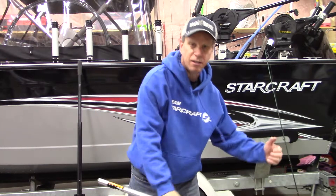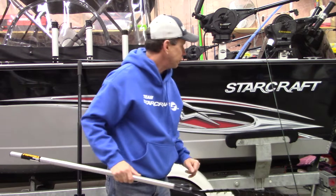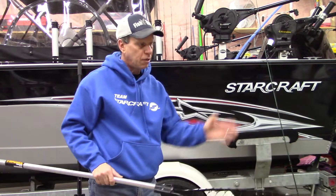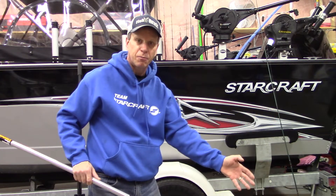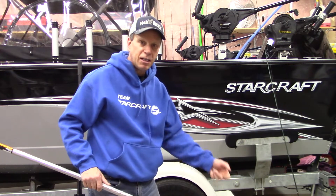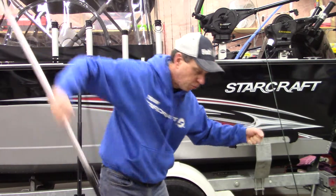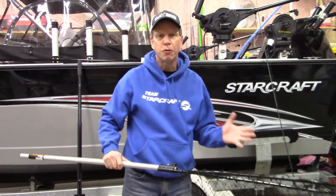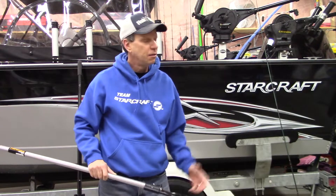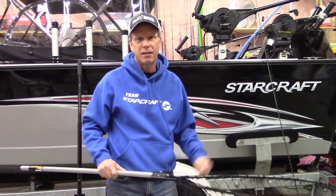You can net that fish a lot quicker. One strategy I employ is I'll set the drag really light, get that fish right up to where the bead is almost coming out of the water and it's straight down, then I set the rod down, hand-line — just grab the line, raise it, and with one swoop put them in the basket. Really super easy and just about foolproof. So that's my tip of the day. Thank you for listening.